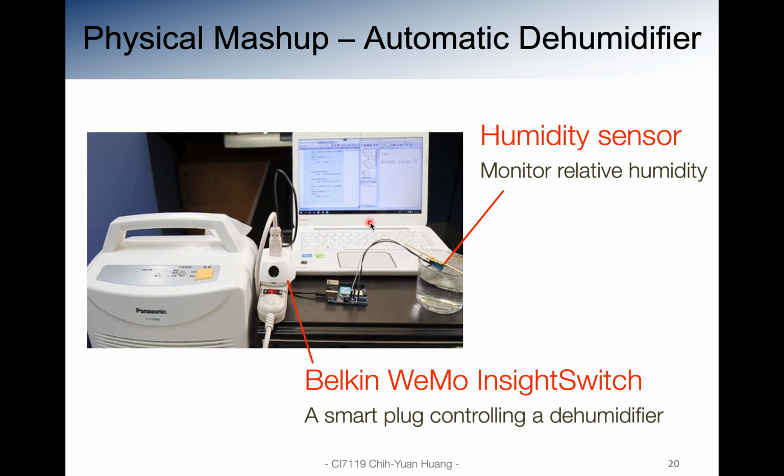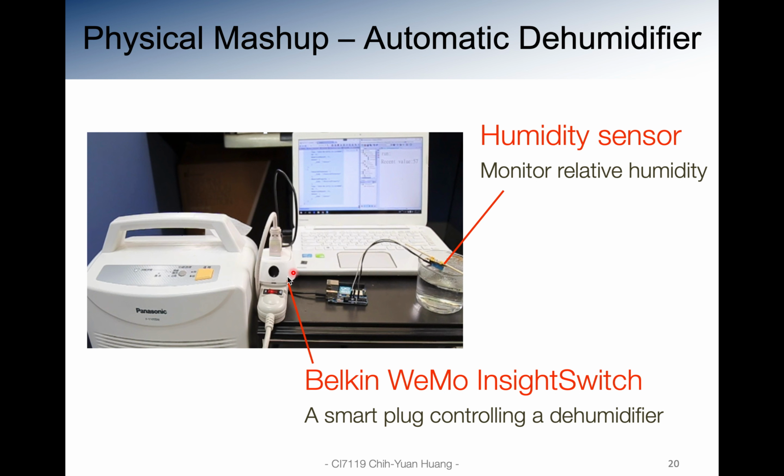We connect the dehumidifier to an IoT device, which is the Belkin Wemo. This Wemo is a smart switch, so you can control whether the electricity goes through the Wemo or not, and in this case we can control whether the dehumidifier is turned on or off.